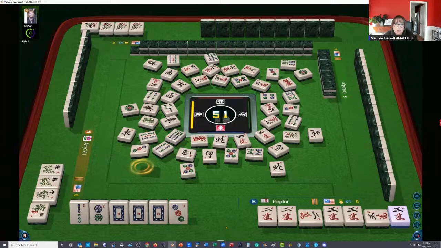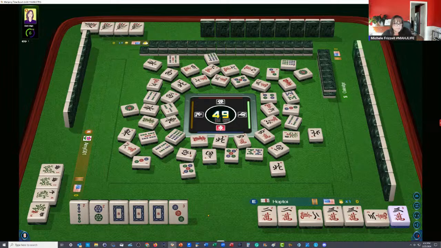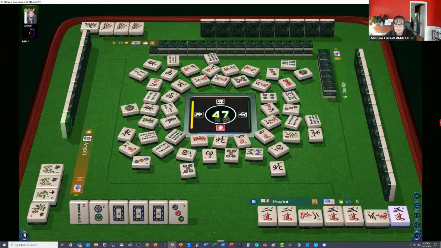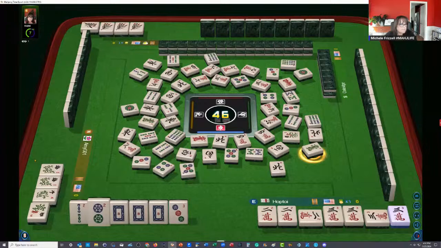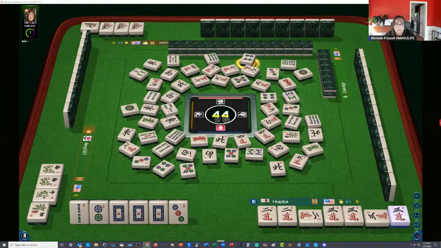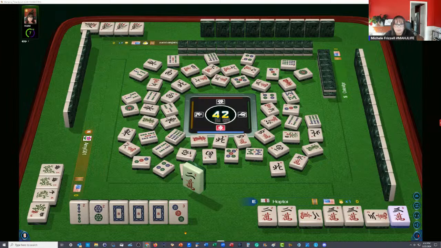Eight characters. Six bamboos. Three bamboos. Okay, we need a joker keeper. Four dots. No. Green dragon. Five characters. Four dots. We need a joker keeper. Our turn is coming up now. Three bamboos. We got it. No, we don't got it. Darn it. We have that already.